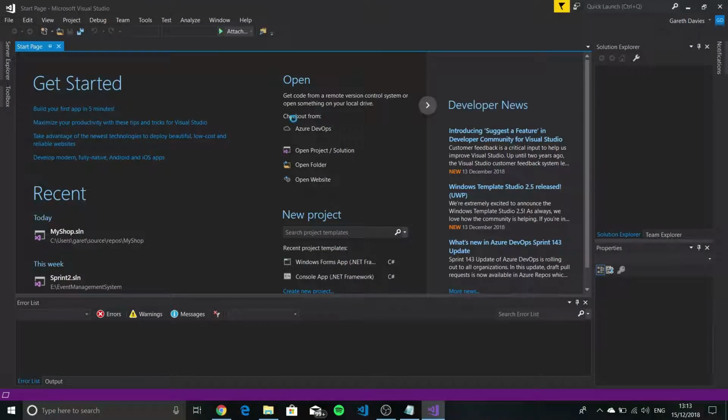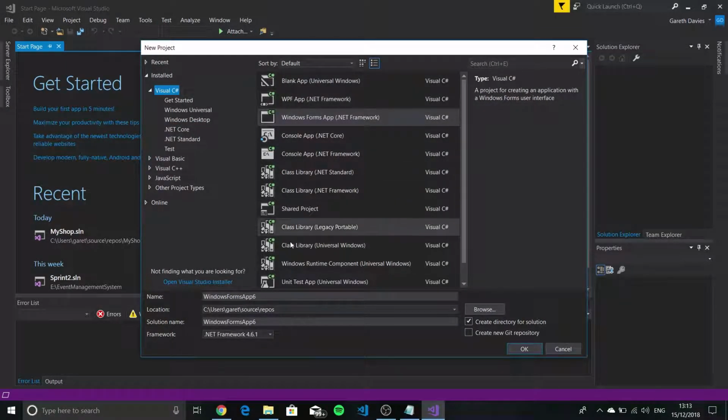and we're going to go to New Project, as you can see here, and then what we're going to do is we're going to choose the Windows Form app using the .NET framework, and we're just going to call the project something simple like, let's just call it YouTube shop. So if we just click OK, and make sure when you're doing this that you're on the .NET framework, as that'll be important for what we're going to be doing.